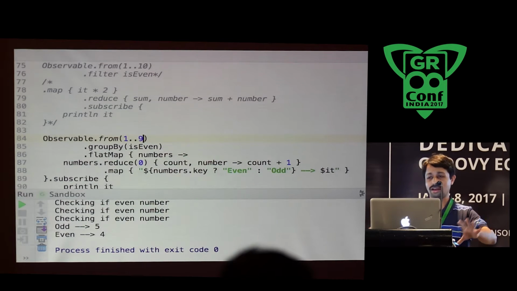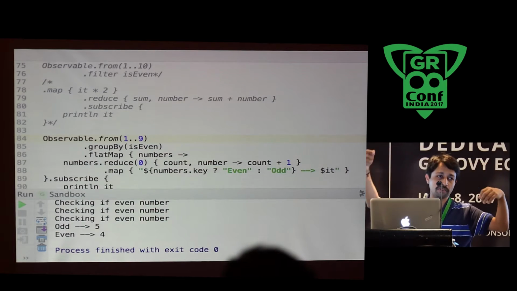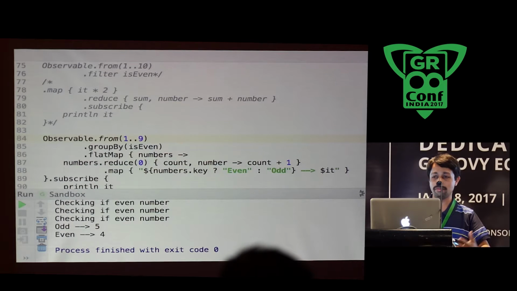So there are quite a few operations on how you can split one stream into multiple streams, and then again you can combine that. You can say I'm going to take the greatest number in each position, or I want to take based on the time dimension. Whatever number comes within 1 second, I'm going to take the greatest of that. There are quite a few options there to combine multiple streams.